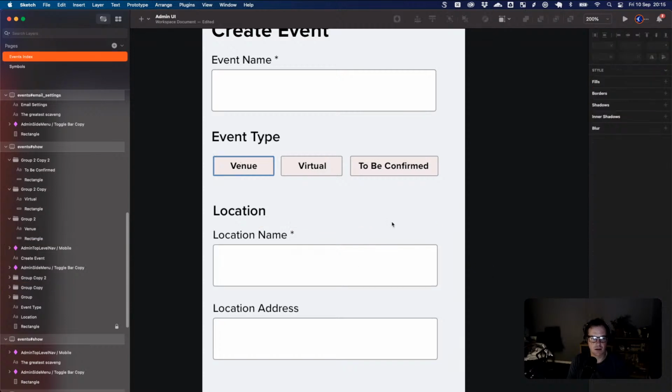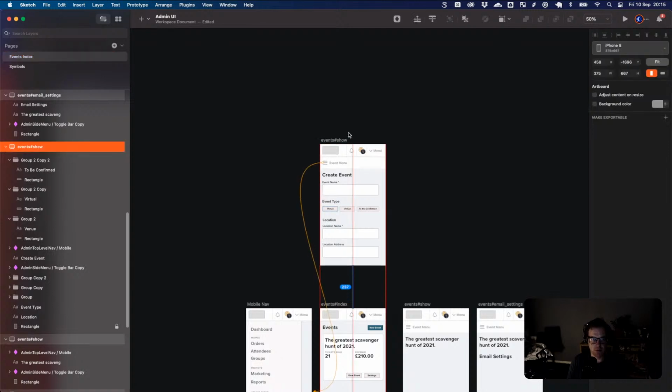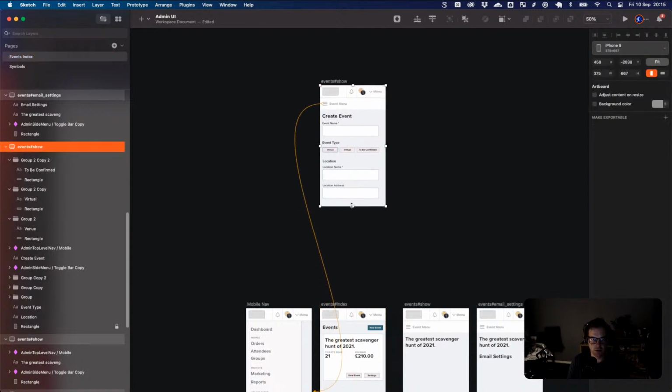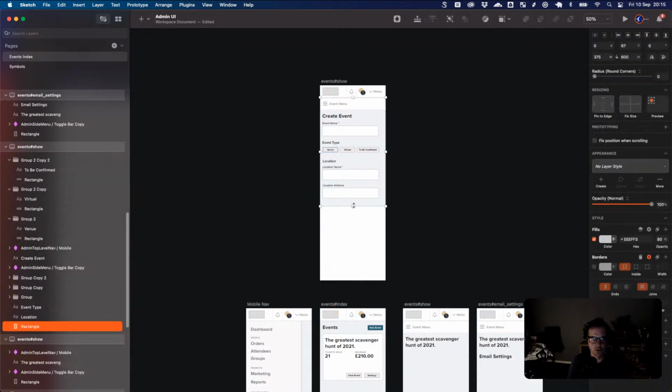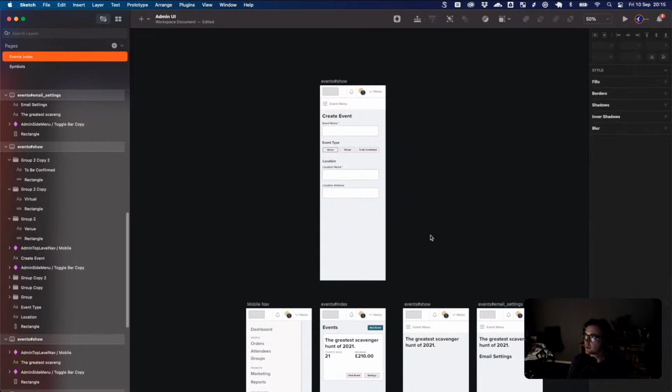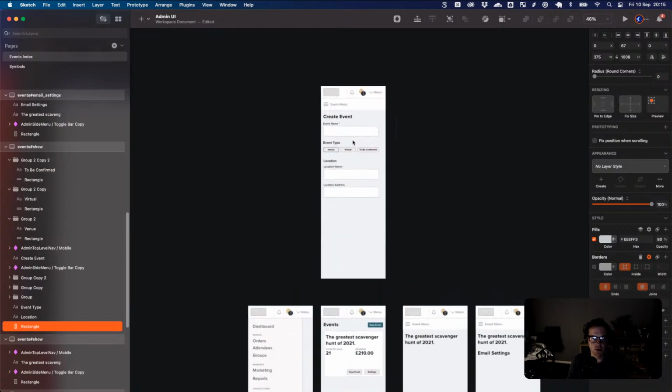Or something. Again, not too worried about how it looks right now. So we're just trying to do the minimum viable shippable thing. Cool. So venue, location, to be confirmed.